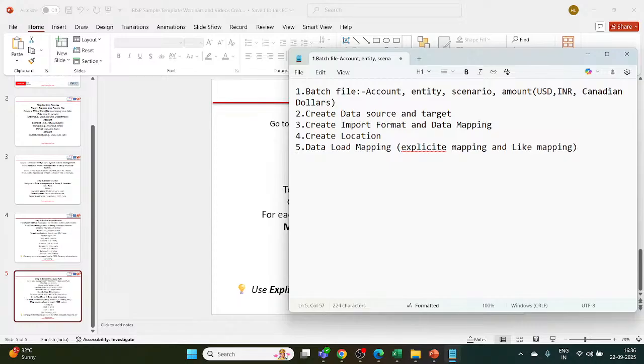Here under the sixth step, data load rule. We will create a data load rule here.